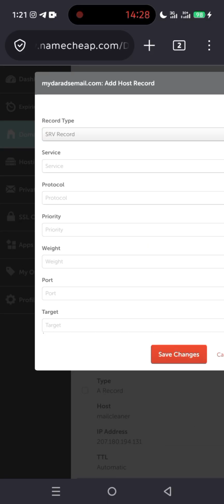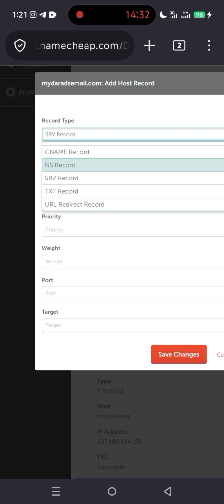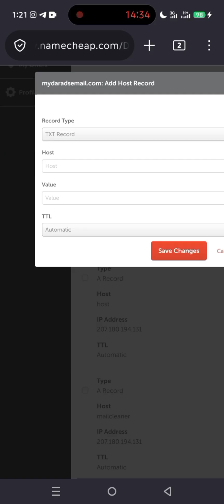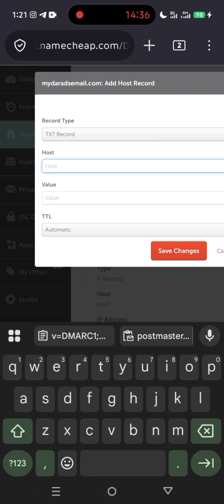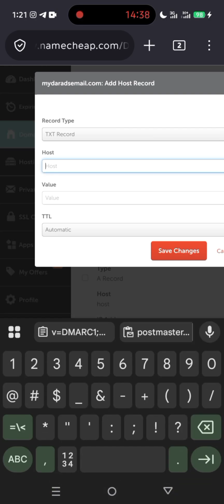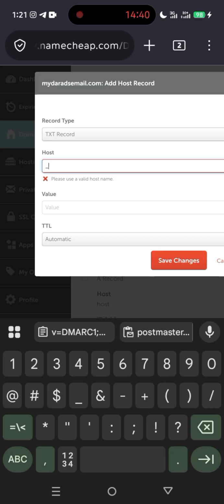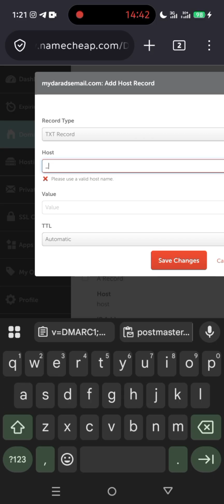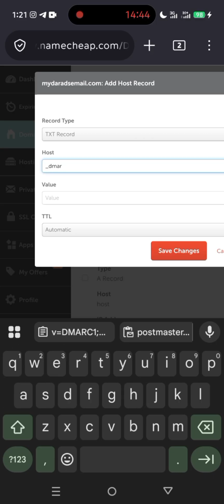Doing this thing with a phone can be very tough. I just wanted to do it for people who might be using their phone for most of this stuff. So here you do underscore dmarc. That's it. Then you come here, you paste what we copied.